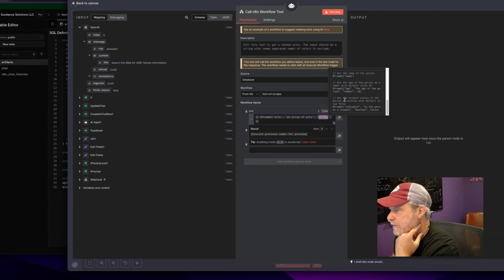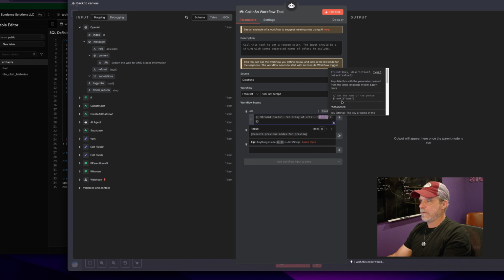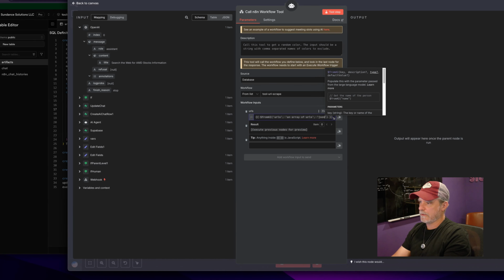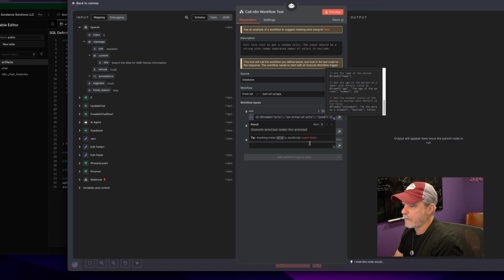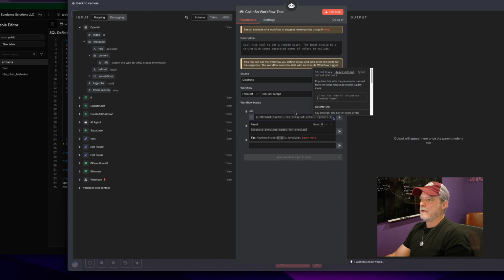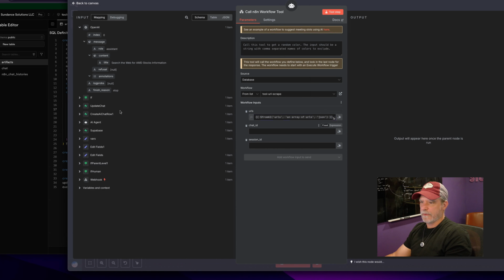So let's see, string, number, Boolean, JSON, optionals. Age is student. Yeah, that's interesting. Can it not do an array? I think it can do an array. So I'm going to give it a key of URLs, description, array of URLs, and then that will be JSON. And can I give it an example? An array of URLs. Let's see if that's enough. I really don't know.